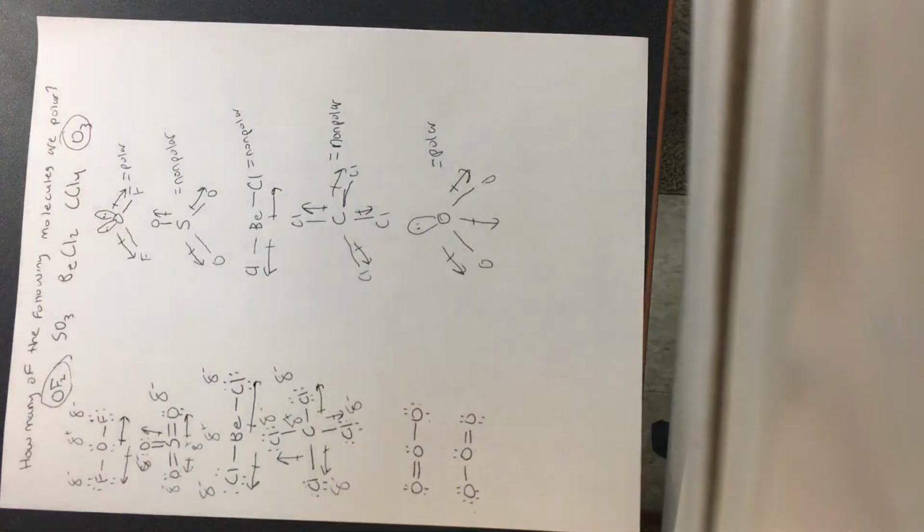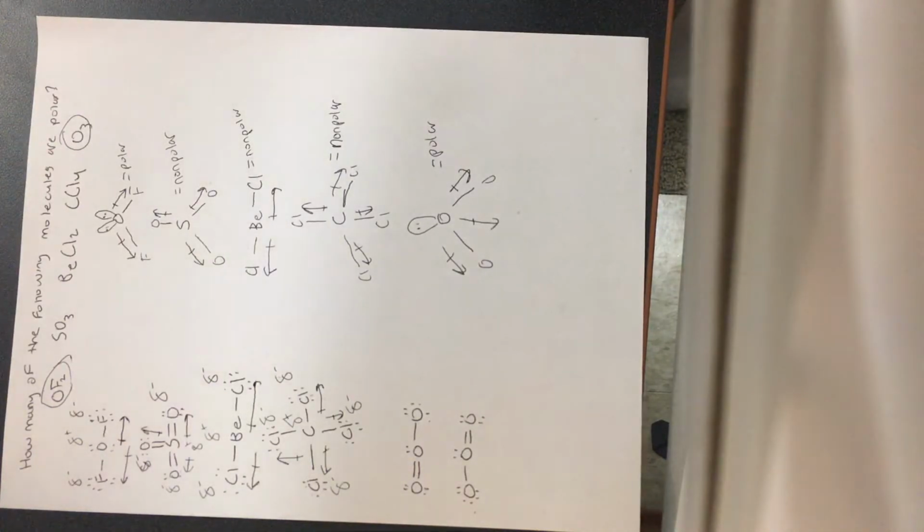Alright, so looking back, here are some common mistakes that one might make as they try to determine if a molecule is polar or not. For instance, their mistakes could start in the Lewis structure. If they miscount the valence electrons, or they violate the octet rule, then you could mess up the molecular geometry, the dipoles could get messed up, and you have a mess. It's not going to work.